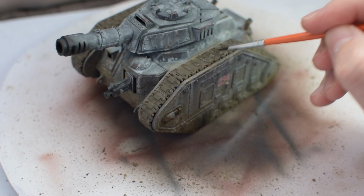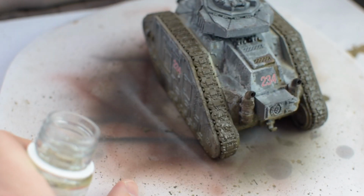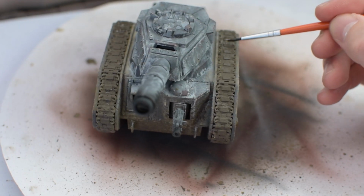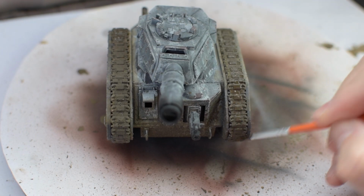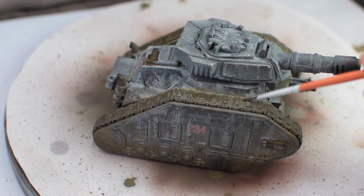And again, if you accidentally drop a big blob or you just overdo it, simply go over it with some enamel thinner and you will be able to remove it. So as I always say, that's your weathering reset button. If you were to apply an acrylic varnish, this safety net of sorts would be lost. This is why I recommend you try enamels or oils rather than acrylic products.